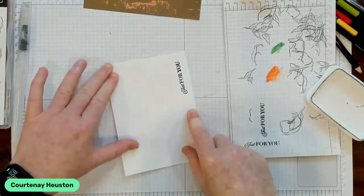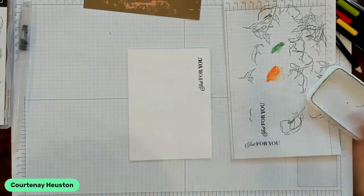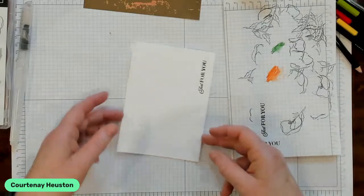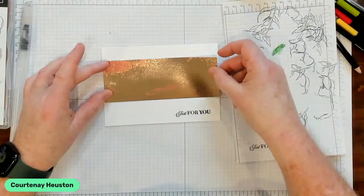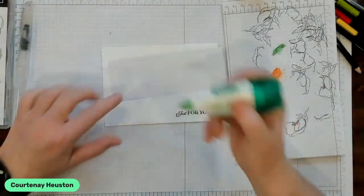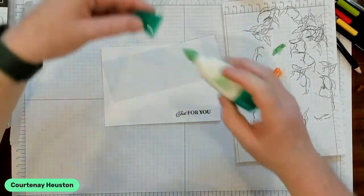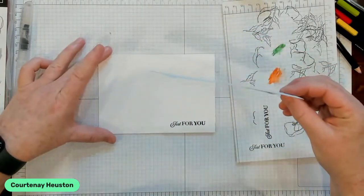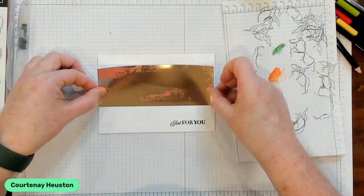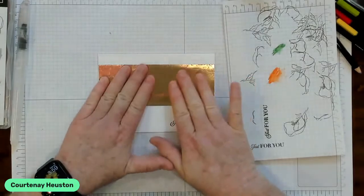I didn't do very well with bending my cardstock because I didn't score it. There's a puppy on the floor at my feet telling me there's a big storm. I was going to do a Garden Green piece - that piece is going to adhere on there. I'll pop it on and I'm going to use the lines on my grid paper to help me make sure I get it straight. I've got to hold my tongue right! Hi Karen, good to see you here - this is our take two version.